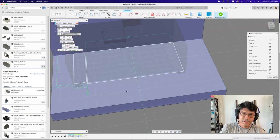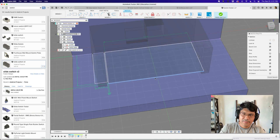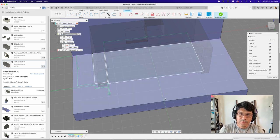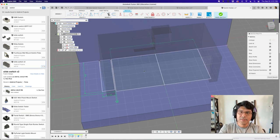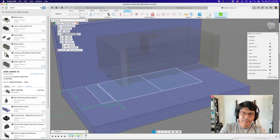So I need to figure out what's the middle of this guy here. One really easy way to do that is to pull out my line tool. And if I roll over this line, you'll get this little triangle right about there. And that lets me know that that is in the middle of that line. So I'll click, and then I'll roll over to the other line there and try to do the same thing. You can see that's a triangle. Click that, and now I know that that is in the exact middle of our thing here.